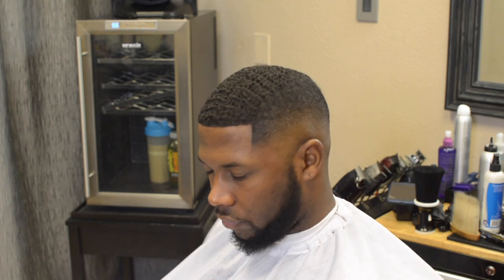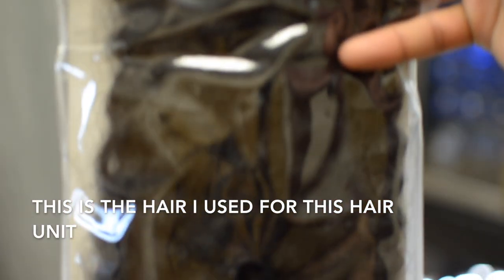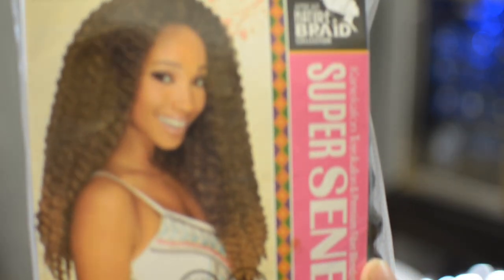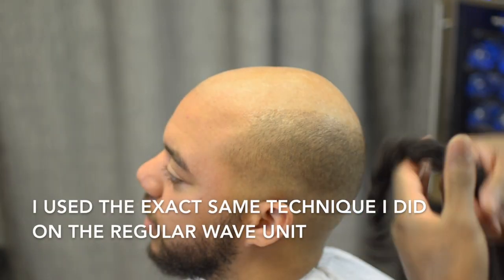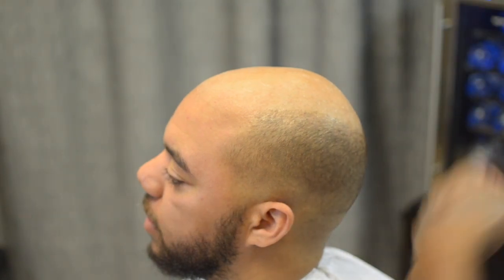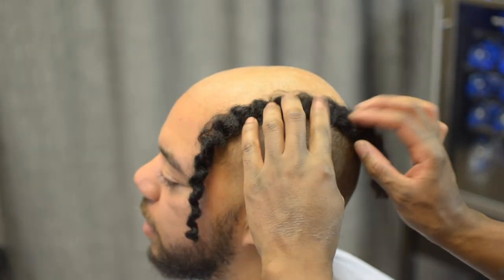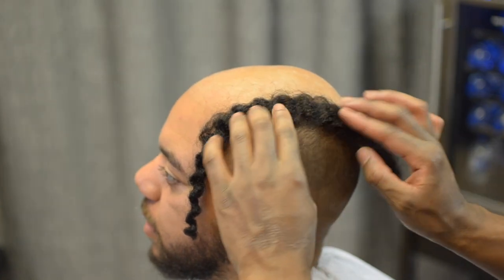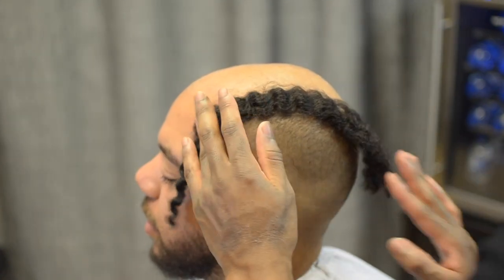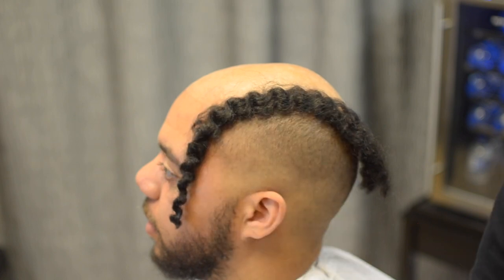Here's the finished look — completely new man. Now let's get into the loose wave hair unit, and this is the hair that I use. I've only been able to find it in color 2; I haven't been able to find it in 1B. But this is designed for those individuals who may have that biracial hair type — just a really loose hair pattern, more straight hair. You apply it pretty much the same way, but I don't stretch this hair like I do the original wave unit. I just apply it the way it is, the way it comes out of the package.